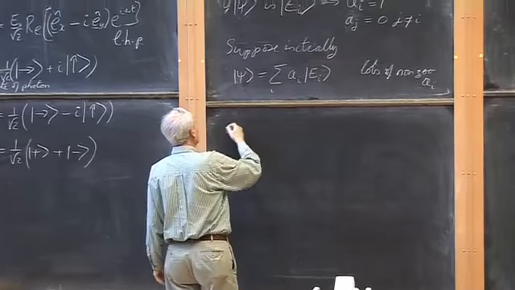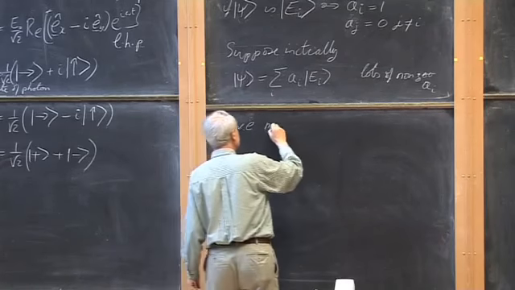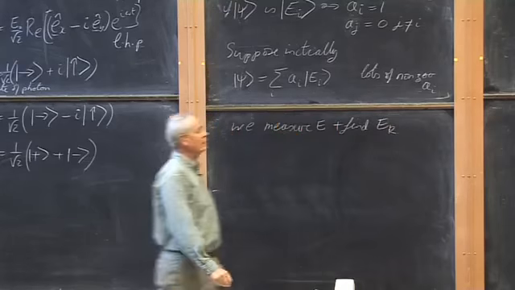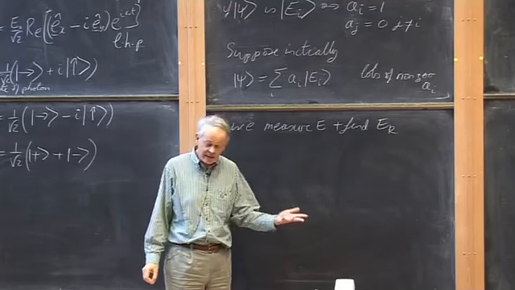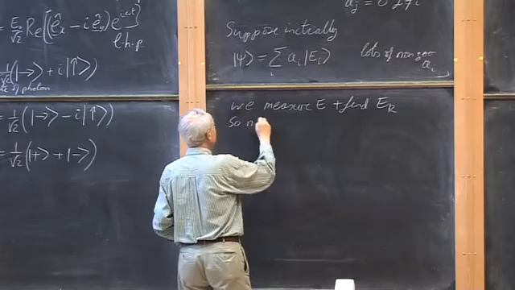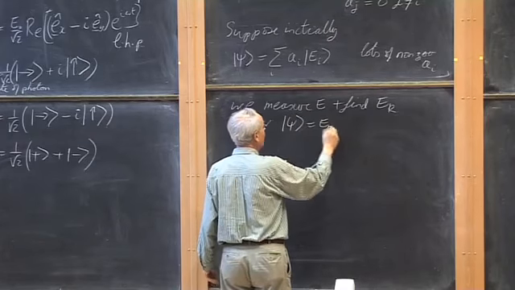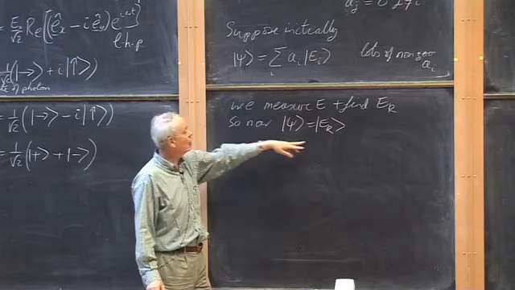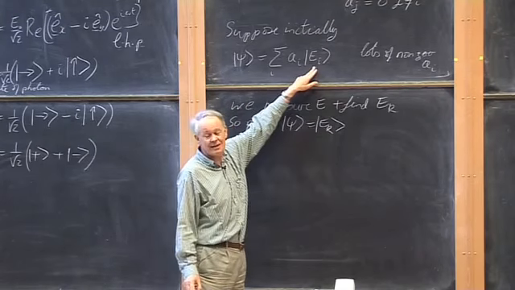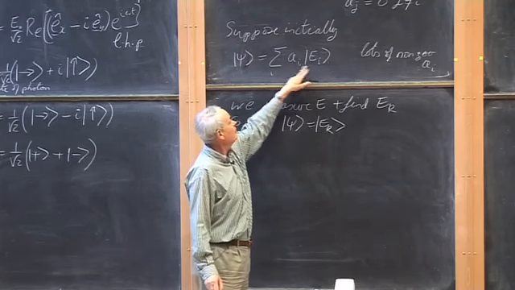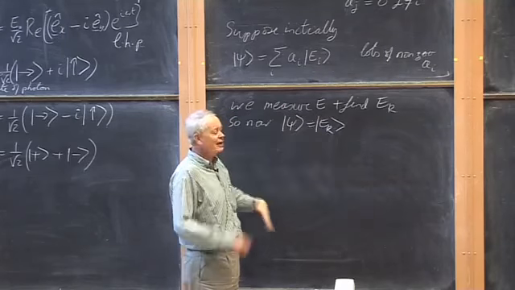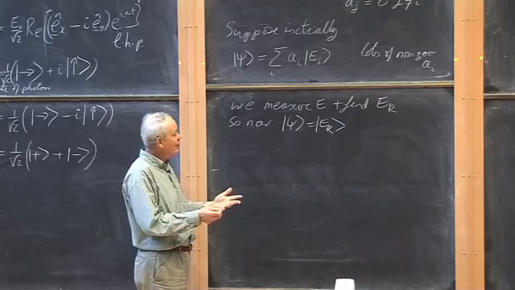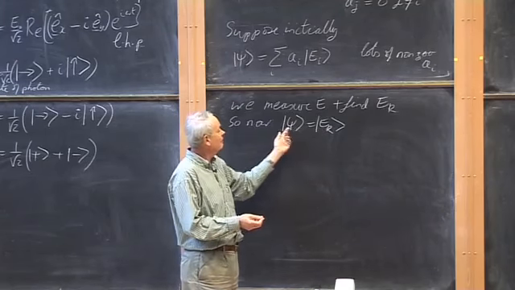So we do a measurement. We measure E and find E_k. Having found E_k, we know what the energy is, therefore we know the state of our system. So now psi equals |E_k>. After we've made the measurement, psi is different from the ket that it was before. It's changed into this, which is just one of the terms that occurred in this series. This sum ran over many of these a_i, and one of the i's was k. It just happened that when we made the measurement, bingo, this is the one that popped out. But having made the measurement, we know the energy is E_k, so the system is definitely in the state |E_k>.